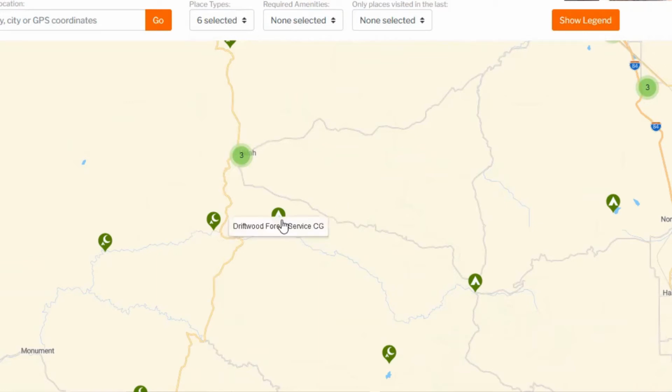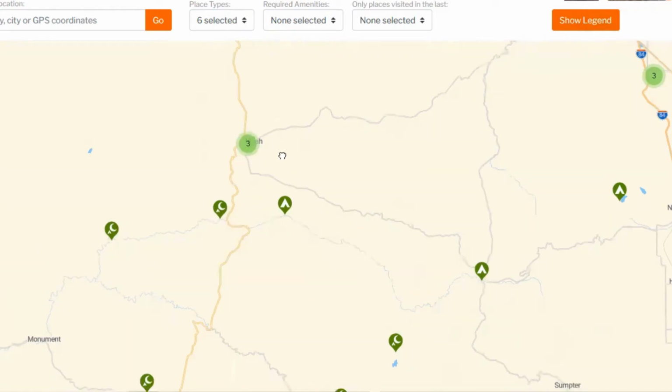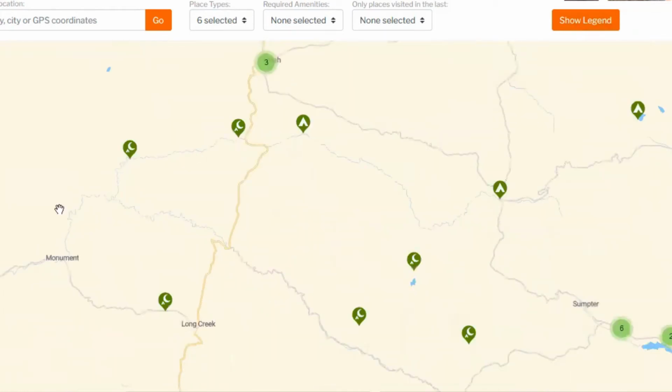Anyway, so this is a tent, so it means that it's an established or pay campground, and these two moon ones are free campgrounds. So those were the first three that we looked at. None of them sounded very great, and we were going to be headed south anyway because we wanted to go over here and start the Painted Hills scenic drive.